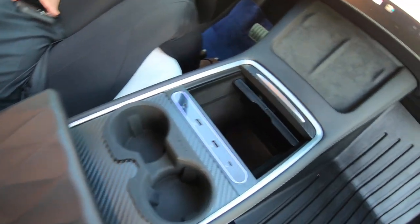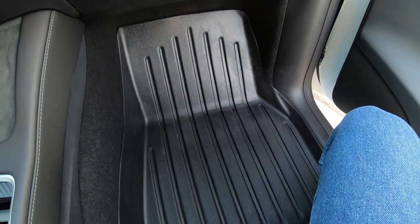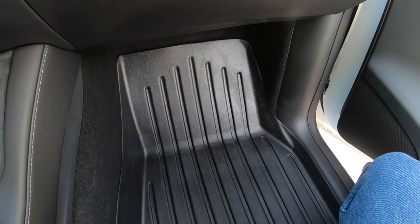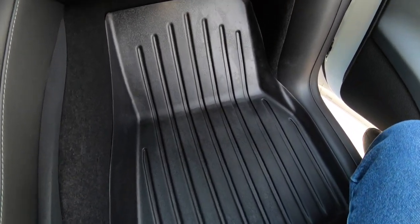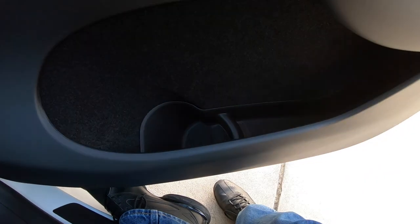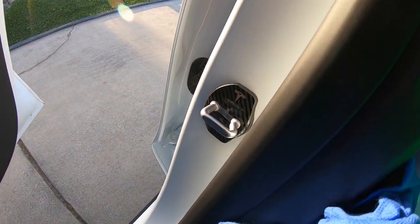Numerous things in this car. Also the, I can't remember the name of the... Tesmanian. Oh yeah, the Tesmanian car mats. All-weather car mats installed here. There's also some inserts in the door here. Little plastic inserts in case you spill water or anything like that. And also carbon fiber on the door latch.